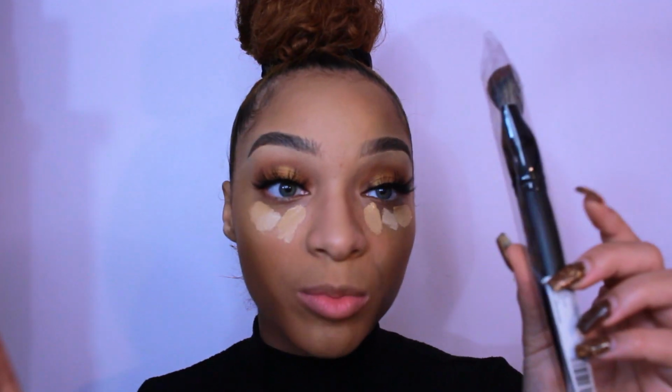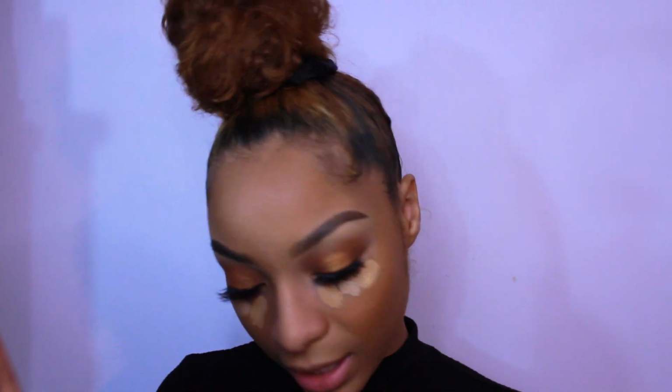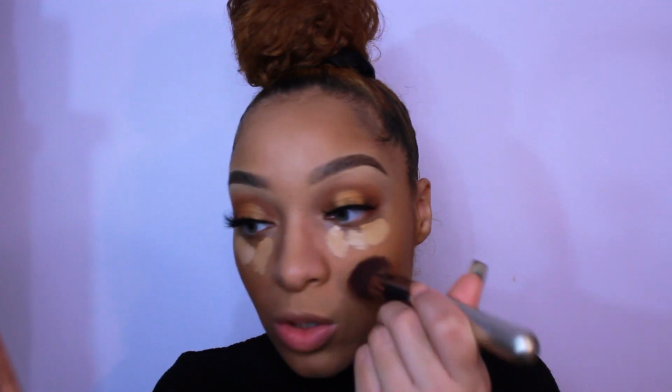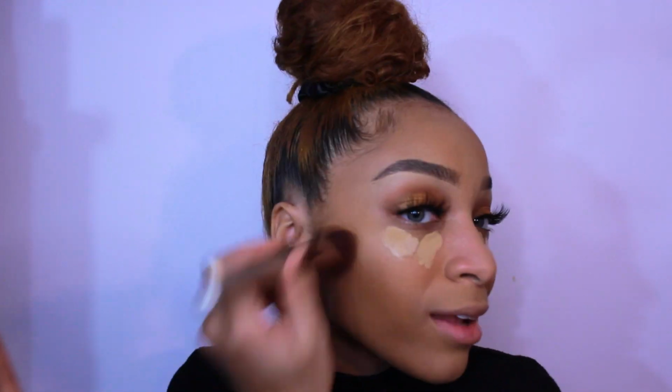You know what? You get a free brush. I got a free brush with this, and I forgot to use it. But I don't even know what I would use it for. This is an E63. They say this is a filter effect foundation brush, but I wouldn't even see myself using this for foundation, so it's okay. So if you go to Ulta, I'm assuming within the next few days, you get a free brush. And that's perfect. Hey, something to add to the collection. Why not?